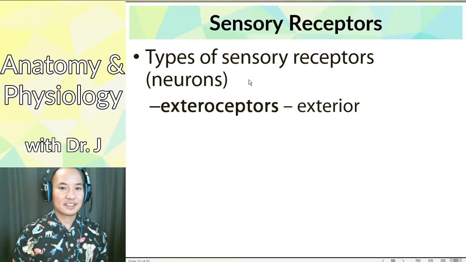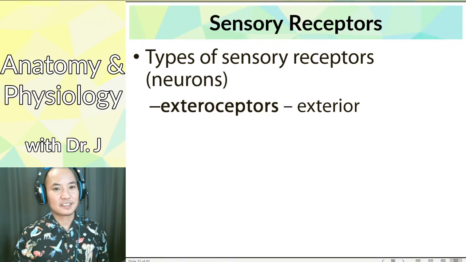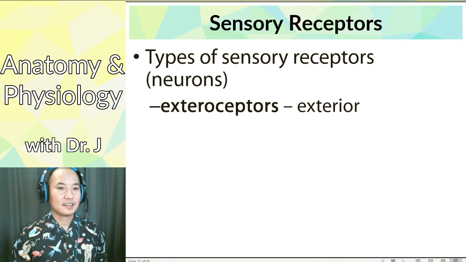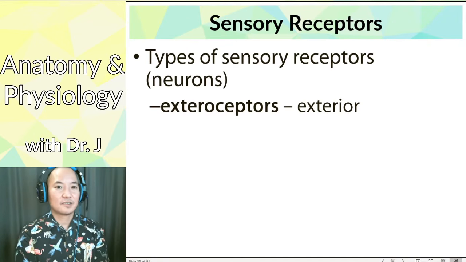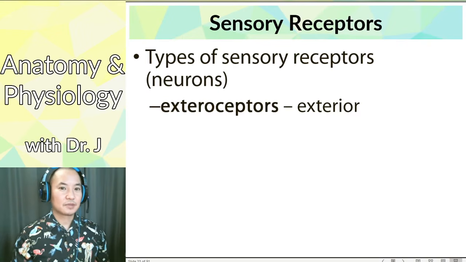Okay, so then exteroreceptors. What do they detect? Well, extero sounds like exterior, right? The outside of something. So things like our various senses, the various ways we detect touch, or things like pain, pressure, temperature, or even vision. These are all signals we get from our outside environment. So these are all perceived by sensory neurons we call exteroreceptors.